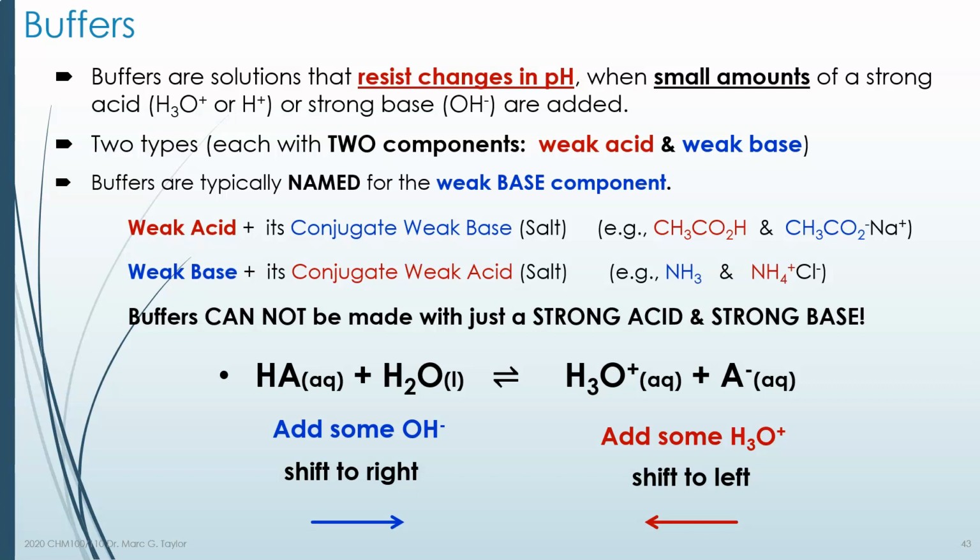Likewise, if you add hydroxide, a strong base, to the system, hydroxide will react with the acid component of your buffer, the weak acid, which is generically HA in this formula. And it will drive the reaction sort of to the right. It's not exactly the way it's written here. We'll go over specific examples that show you exactly what happens. But the OH- will remove a proton from the HA buffer acid and produce more of the conjugate base in the process.